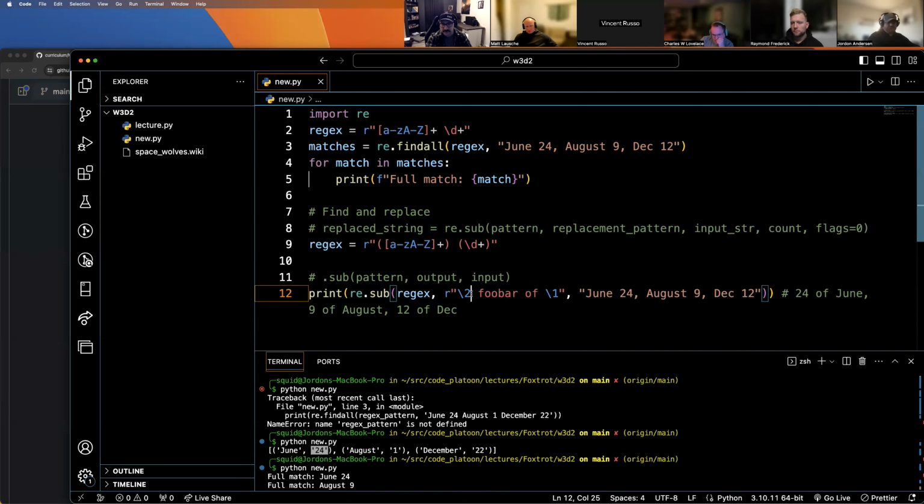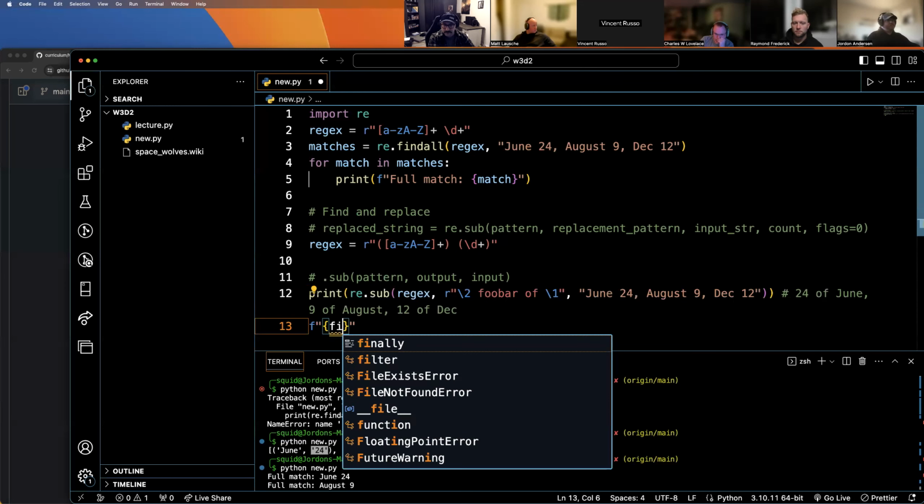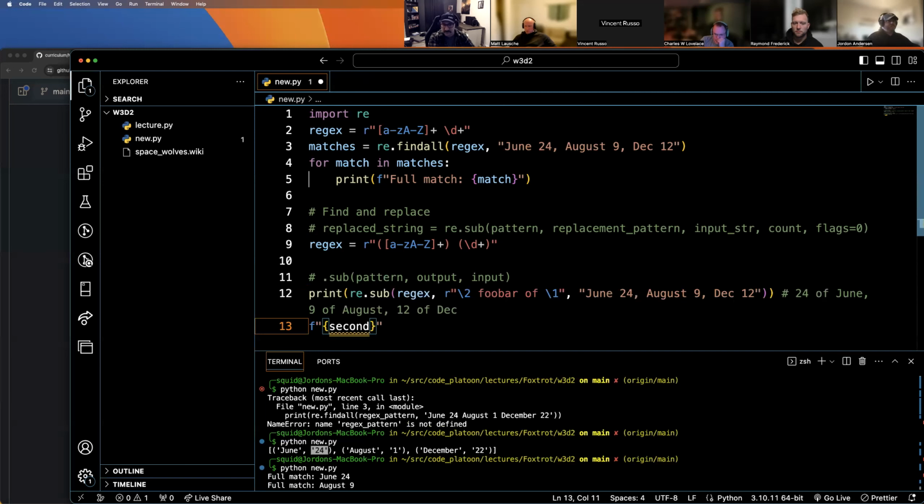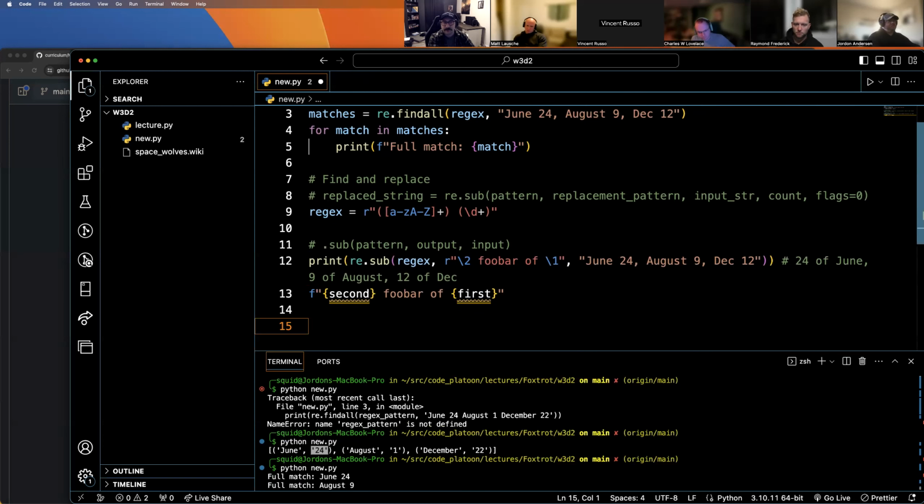So this is going to say, hey, whatever that second match is, put it first, then write the words foobar of, and then take that first match and put it here. This is just interpolation. This is no different than format strings, aka fancy strings. This is just second foobar of first. That's how you do it in fancy Python.